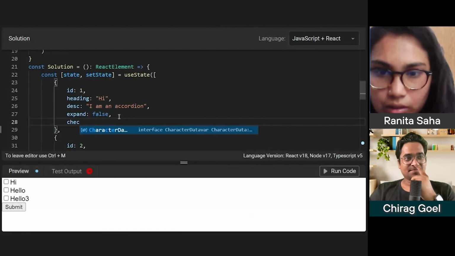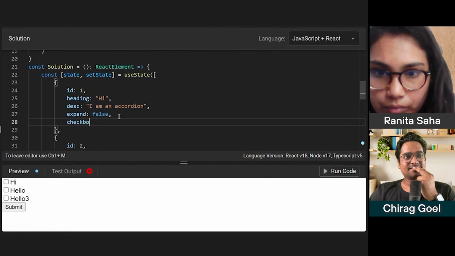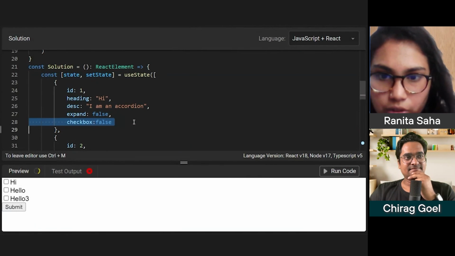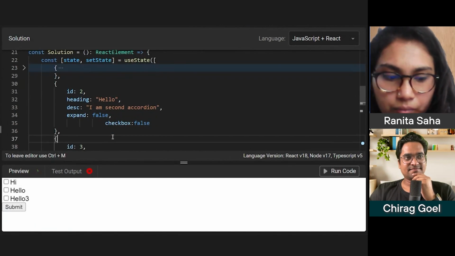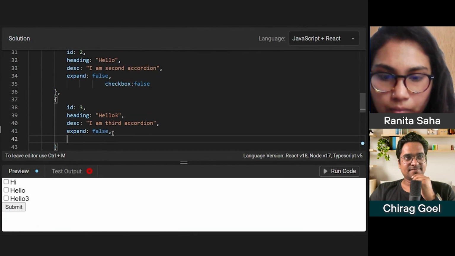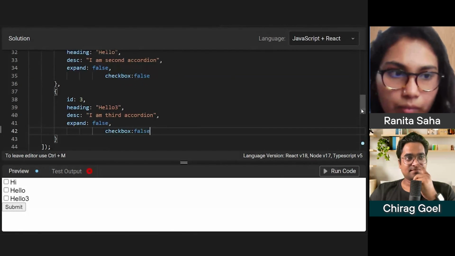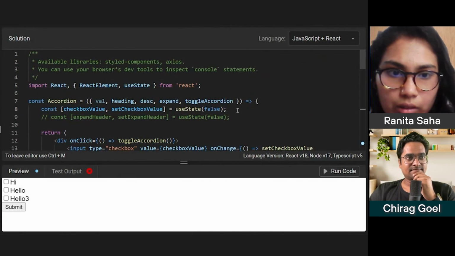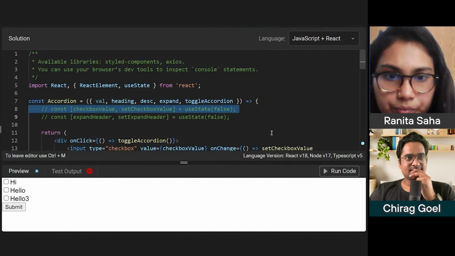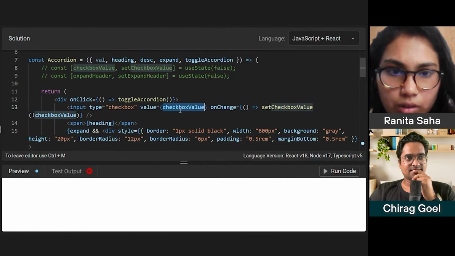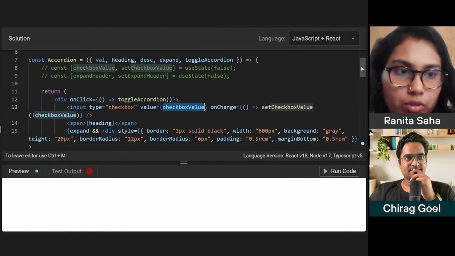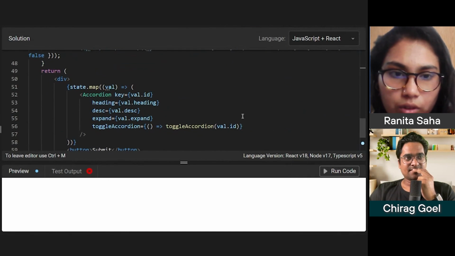Okay. So checkbox to be false initially, and so it will be checkbox dot value. So I have to pass it as well.